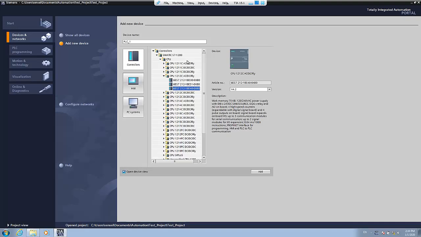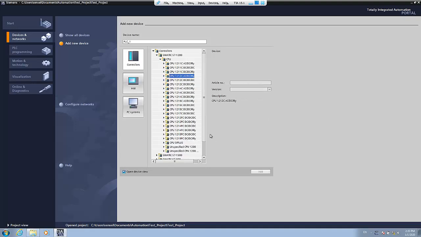But also, if you just know, for example, the firmware version, but you are not quite sure which type of PLC it is, you can do this. Go to unspecified CPU. Click here, you have the same firmware version, and then click on Add.